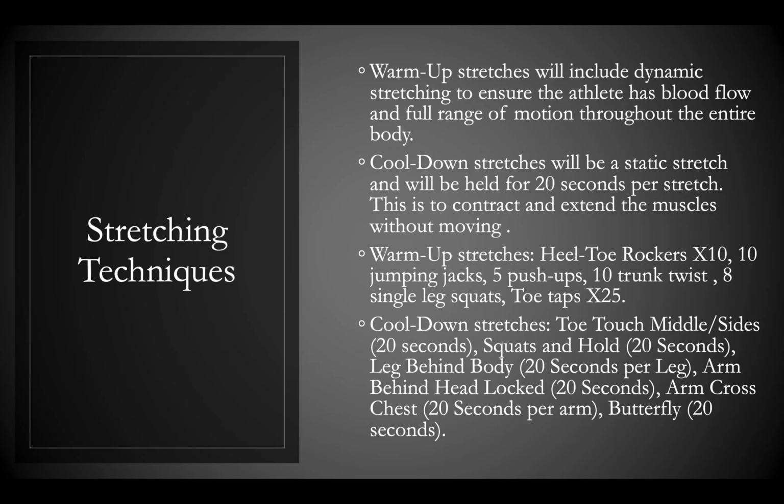Stretching techniques. Warm-up will be a dynamic stretch to ensure blood flow through all the muscle groups. Cool-down would be a static stretch held for 20 seconds. Warm-up stretches are below and cool-down stretches are below.